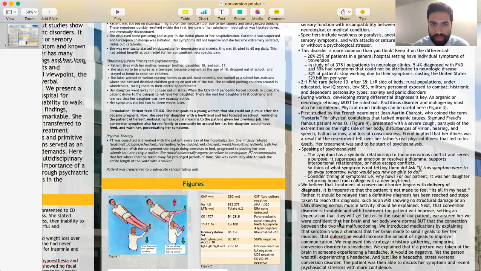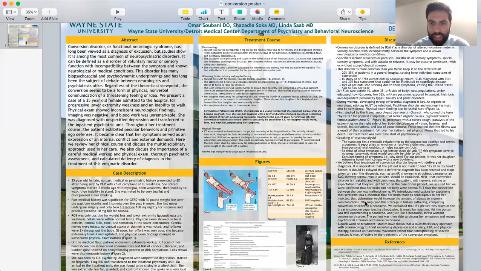Now, the main teaching point of this case is what I'm about to discuss. It's delivery of diagnosis. So a lot of times these patients are told by doctors, family members, friends that the symptom is all in their head, which further perpetuates the symptom and makes it very hard to treat. So we did a lot of research and came up with a way to deliver the diagnosis. And first we said that there was a definitive diagnosis, and we outlined all the steps that it took. So we went over the MRI, we went over the labs, we went over the physical exam findings, and we told her you have something called functional neurologic syndrome.